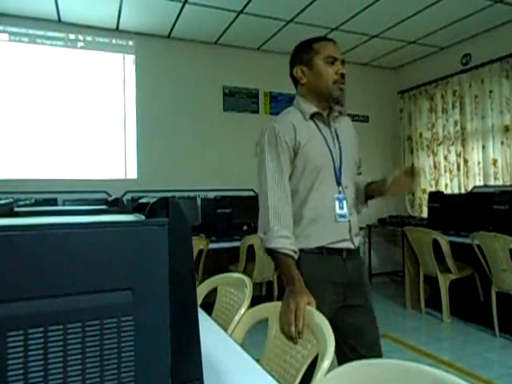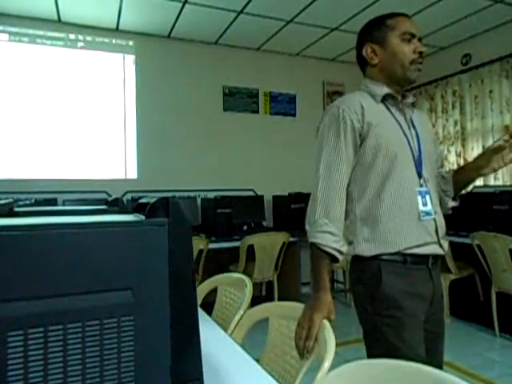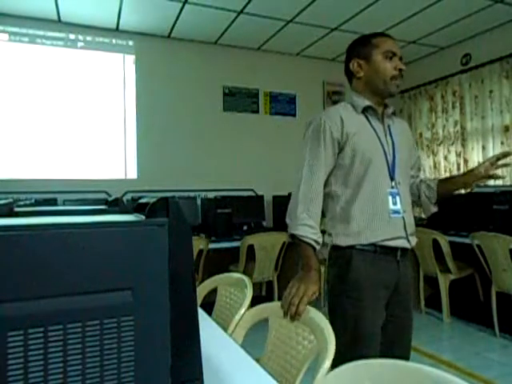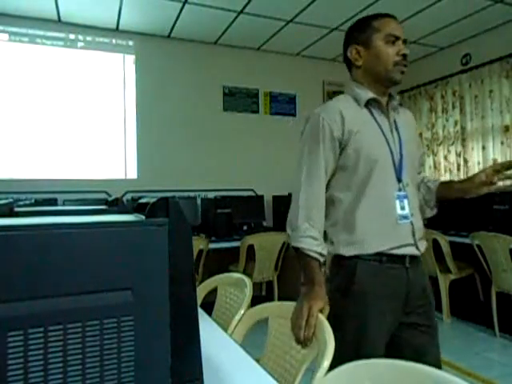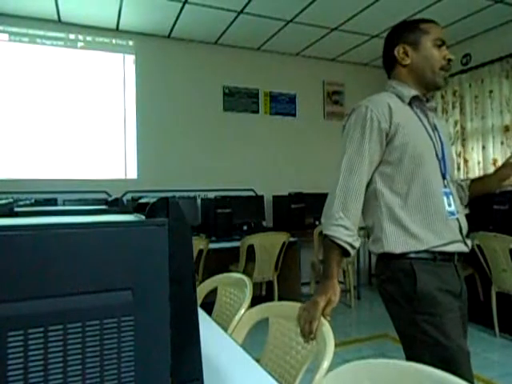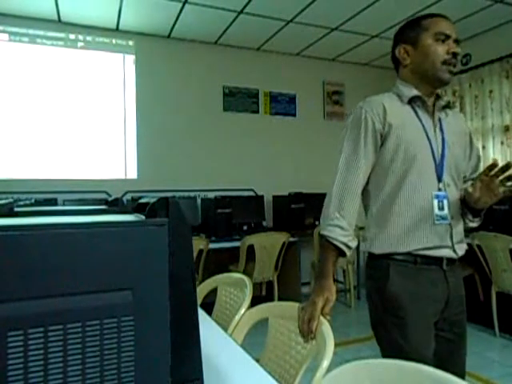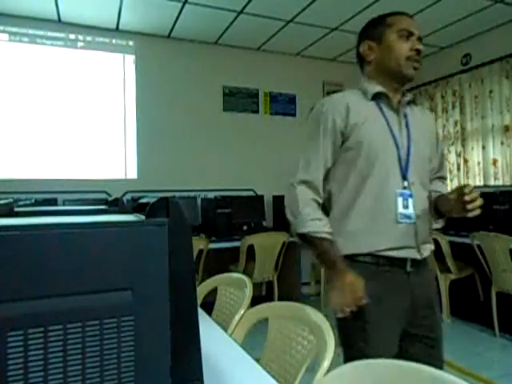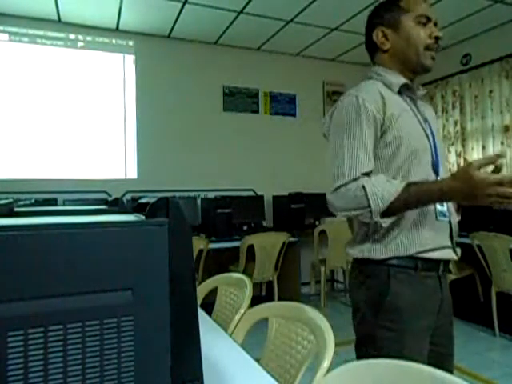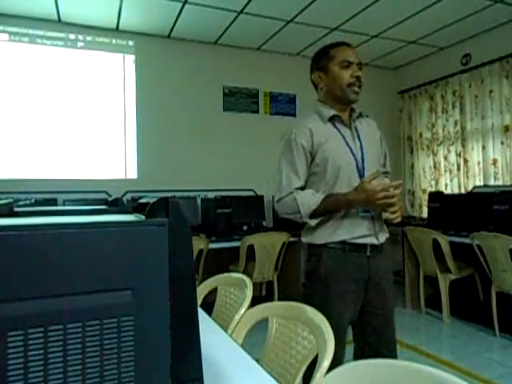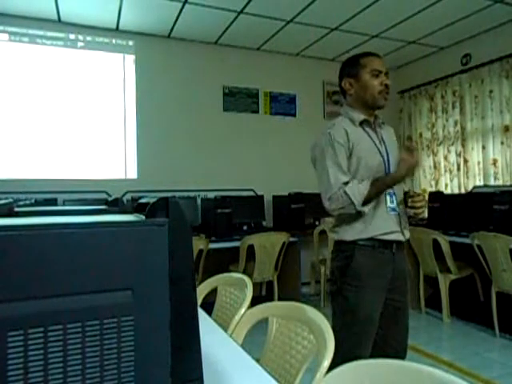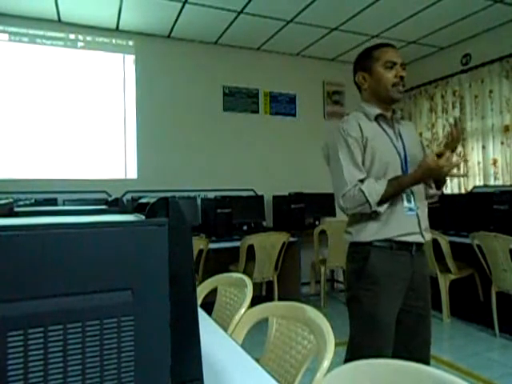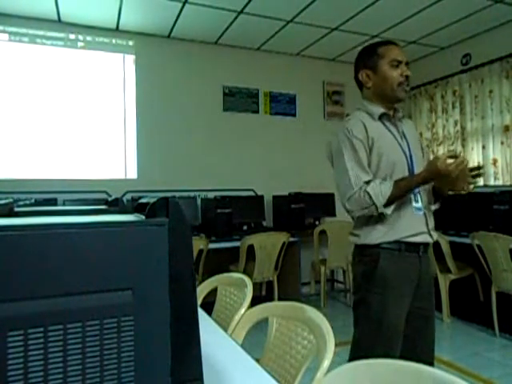We are going to see the internals of a typical compiler. It's not about a specific compiler for any particular language. We are going to see the principles of compiler, the principles involved in the design of a compiler. It is similar to how we are communicating with each other, using some language only. It could be English or Tamil, any language you can take.